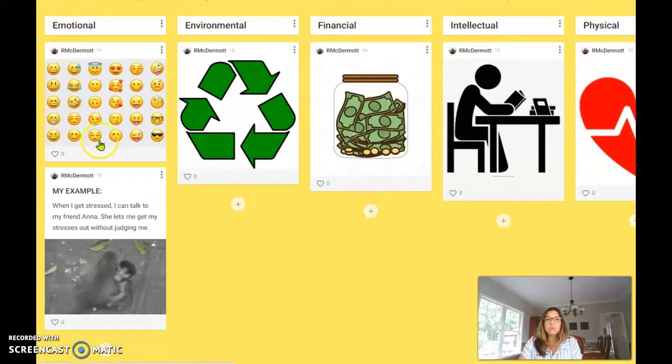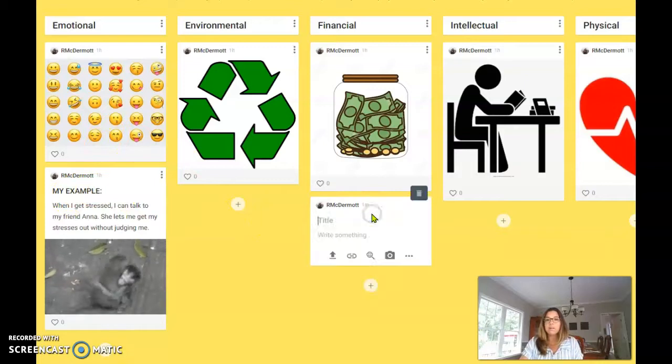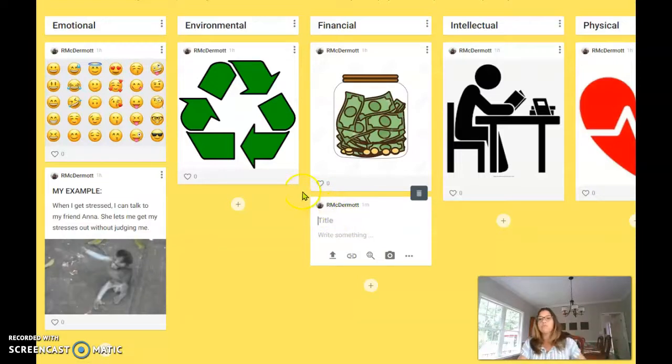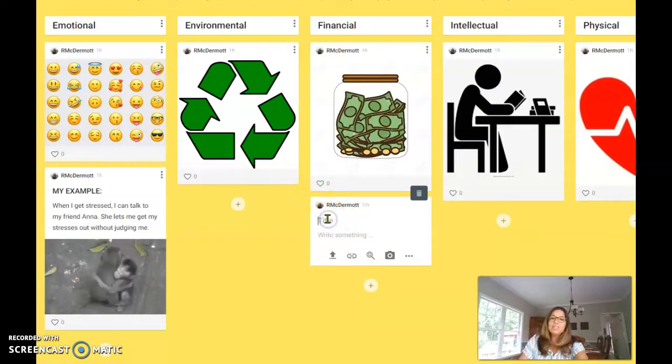So I'm going to show you, this is my example, for emotional health. And I'm going to show you how I did this by doing a second one in financial. And when I'm done, I should have 4 posts with my name on them. You will go back and double check there are 4 posts with your name on them. Count them. All right, so I click on plus. Your name will not pop up here because I'm not having you log in. I'm having you go in as guests. So in your title, you will actually write your name.